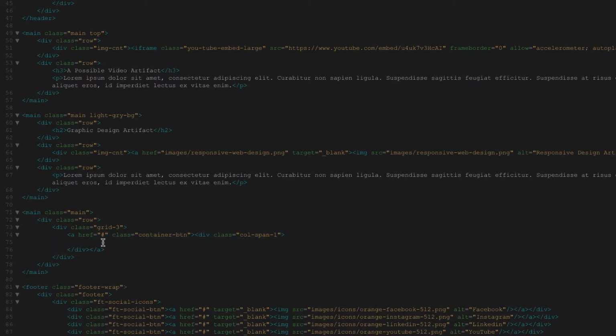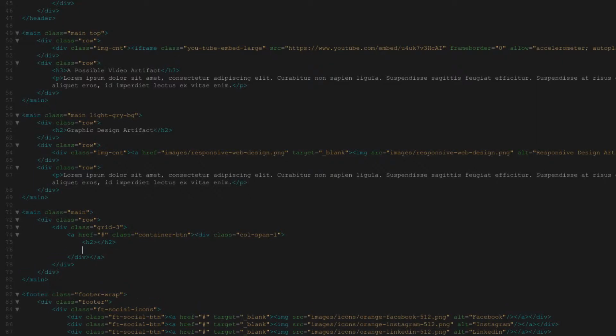So I'm going to place my cursor in between there now. And from here, I can start building out the content of each one of these cells. I'm not going to actually insert images and things like that for now. I'm just going to go ahead and enter in the tags. So I'm going to leave that H2 tag blank for now. I'll come back and enter it later. Hit the enter return key after that closing H2. And then this is going to be div class image container and right caret.